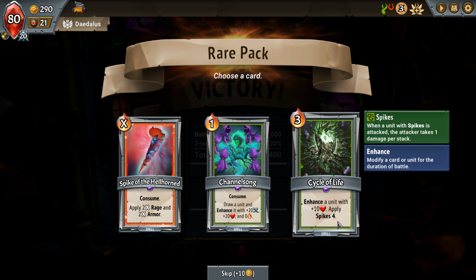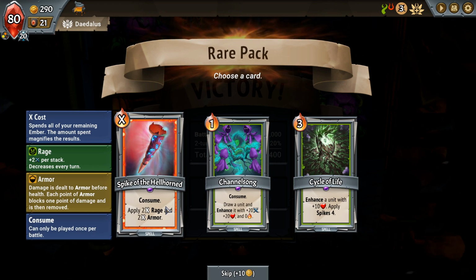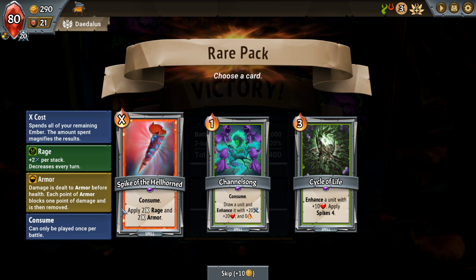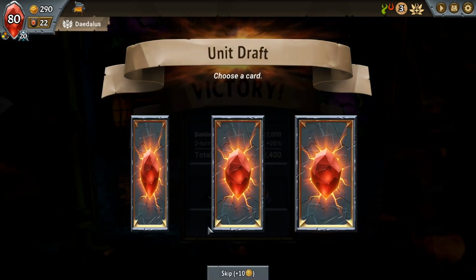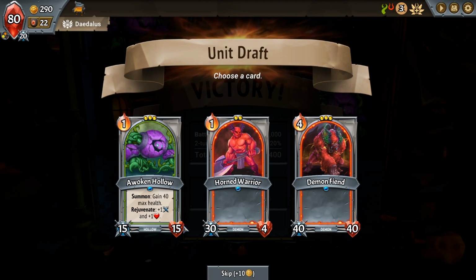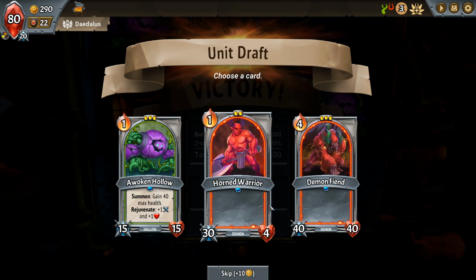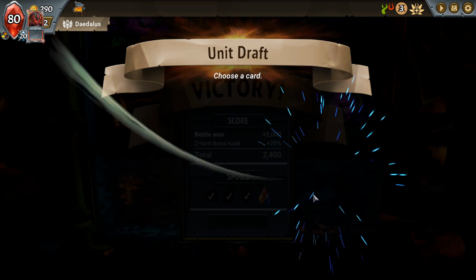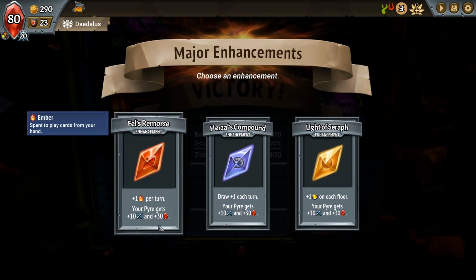I'm gonna take the spike over the Hellhorn. I mean, this is so good, but I kind of want this. I'll take it. Wow. Another Awoken Hollow, now we have too many of them. Demon Fiend, 40-40. We do have the mana for it, so we'll grab it, if we can draw it on the first turn.